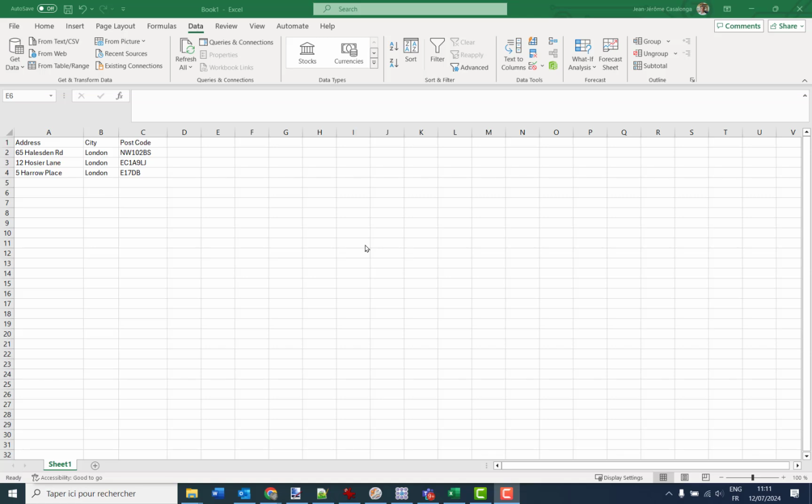Today will be a little advanced video and I will show you how you can use the internet to geocode some locations, mostly English locations, using just a postcode. So here I do have an example file with 3 example addresses, and for each one I've got the address, the city, and the postcode. Geocoding means getting the latitude and longitude from the address. Here I will not use the address, I will just use the postcode, because in England the postcode is very precise. There are about 2 million postcodes, which means that each postcode is very limited in geographical locations.